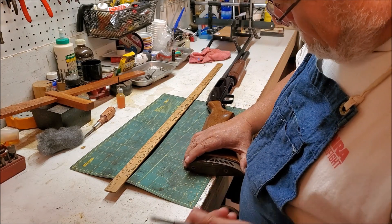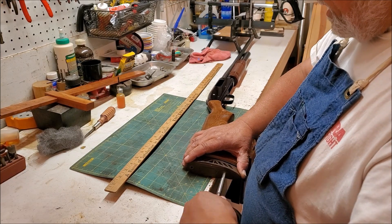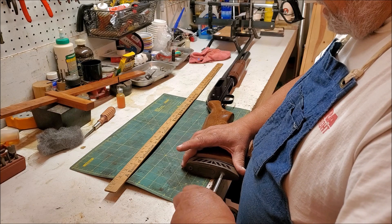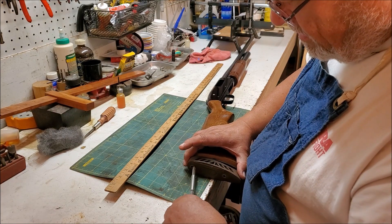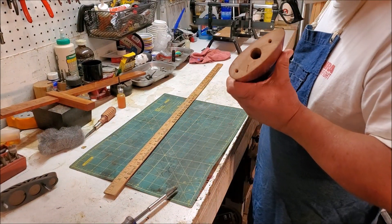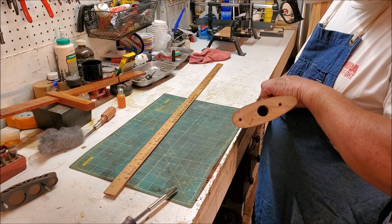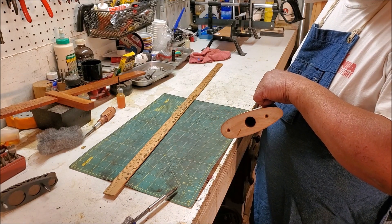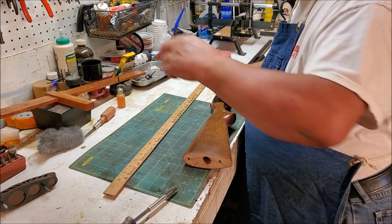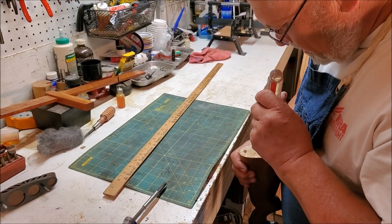They're not built to be pretty, they're built to be useful. These Mossberg 500s do sell a lot because of the price, and they are a reasonable shotgun - it's like a Chevy, not a Cadillac. When you get the recoil pad off, you'll find there's a through-hole in the stock that leads up to a bolt that holds it to the receiver. To get at that, you'll need a long screwdriver - and you need to find exactly where that slot is, because if you miss it you could crack the stock.